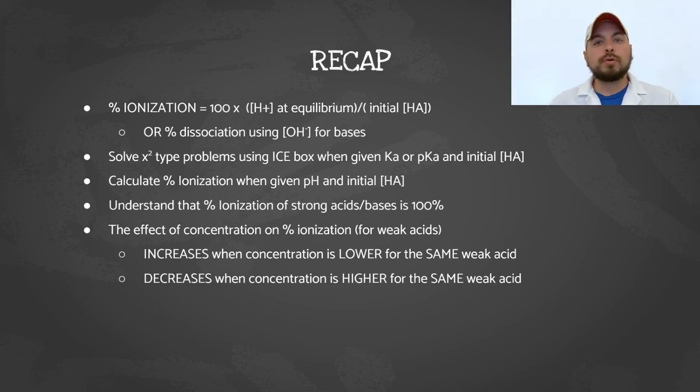We can use those then in our percent ionization equations, which again, it's really important to keep these two equations separate. They look similar. The Ka expression and the percent ionization equation look similar. But percent ionization, if you remember, is going to equal the concentration of H plus or OH minus divided by the original concentration of your weak acid or weak base multiplied by 100.